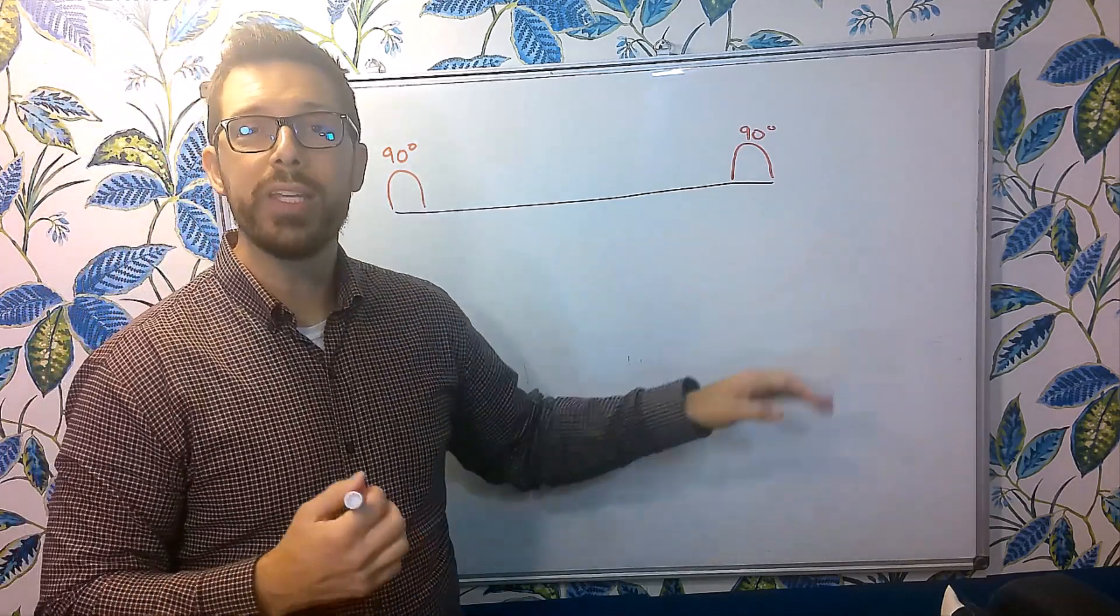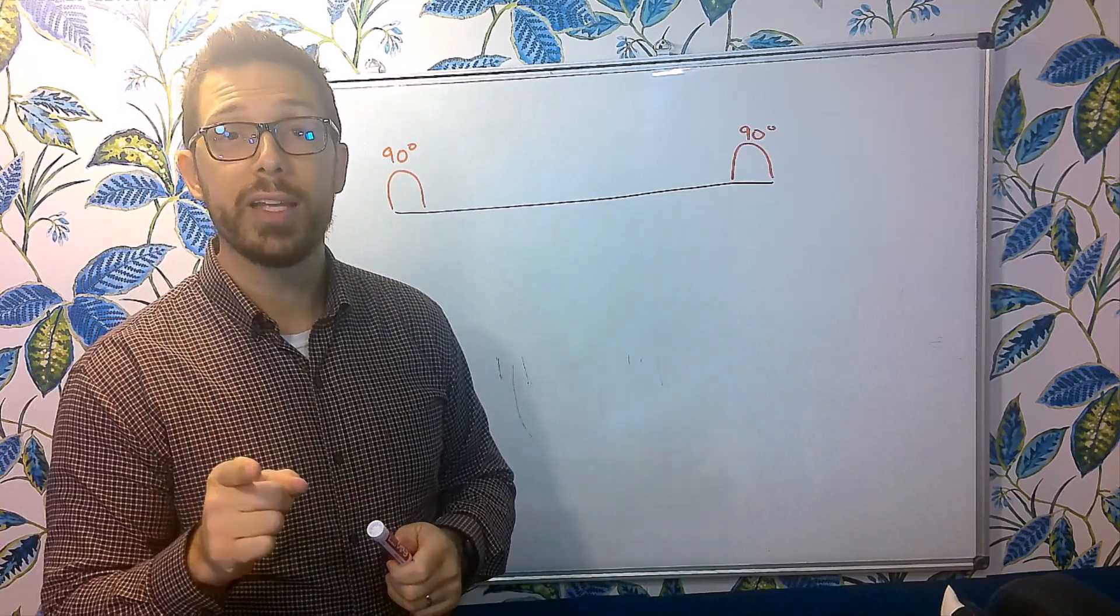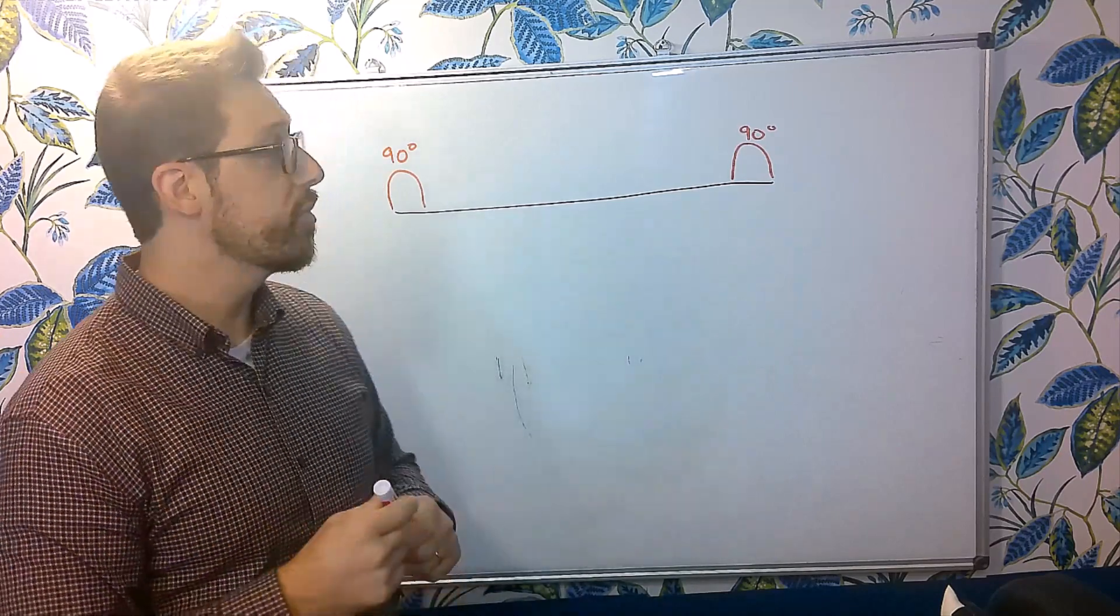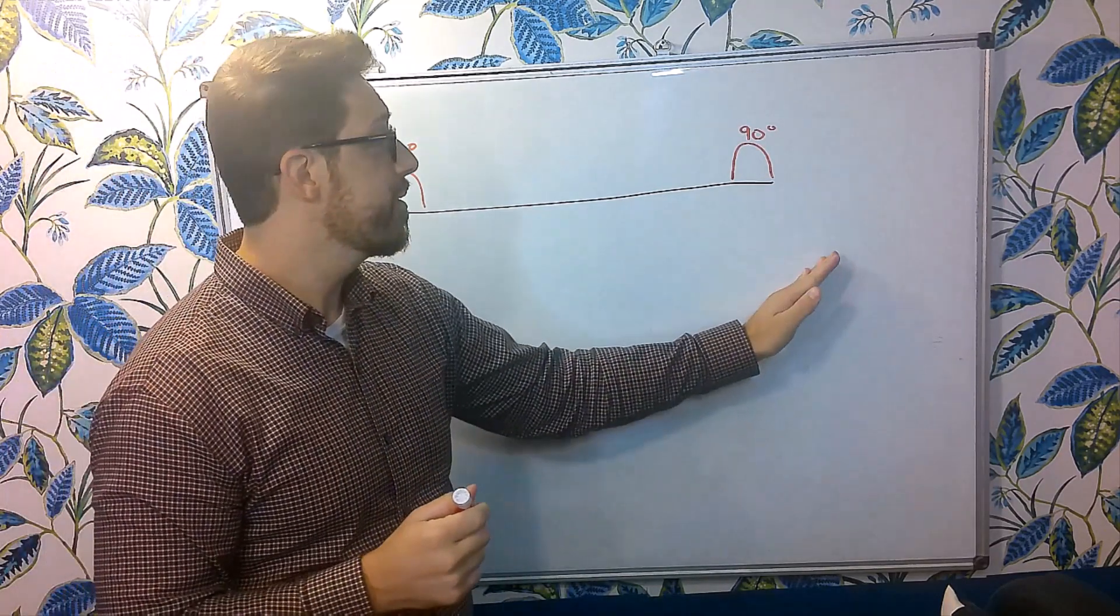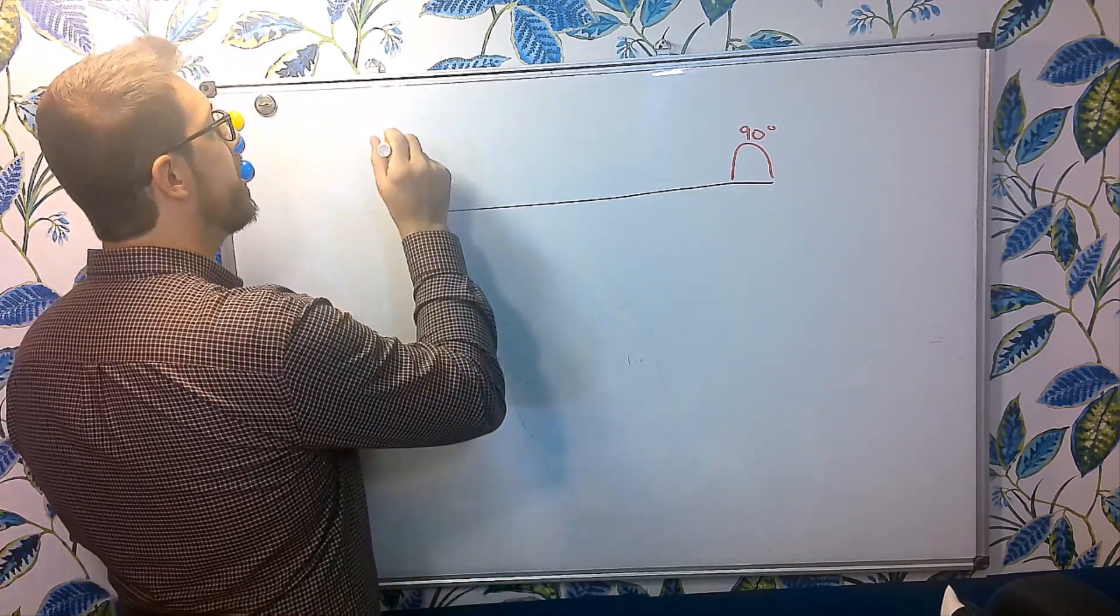We're repeating this cycle, but we need to collect information from our patient. Now TR defines a period of time from one excitation pulse to the next. So this would be our TR.